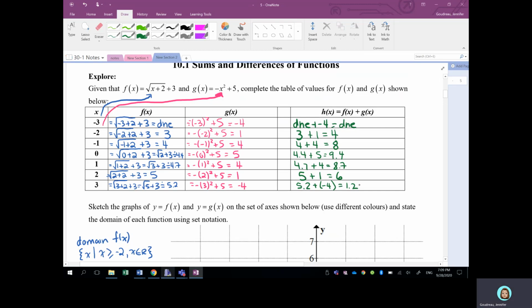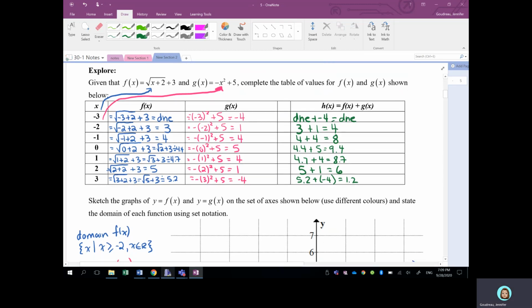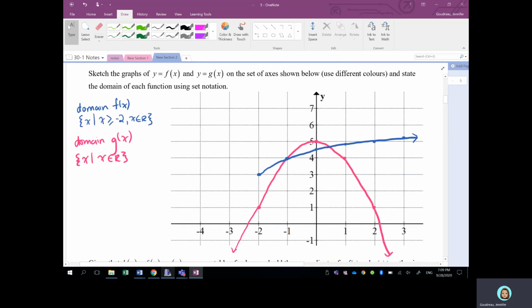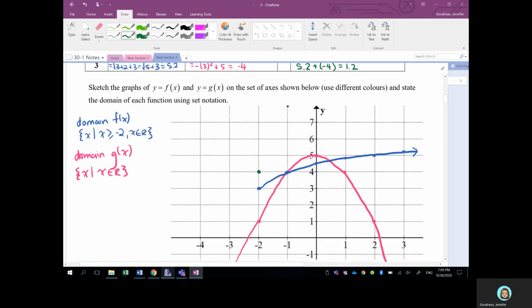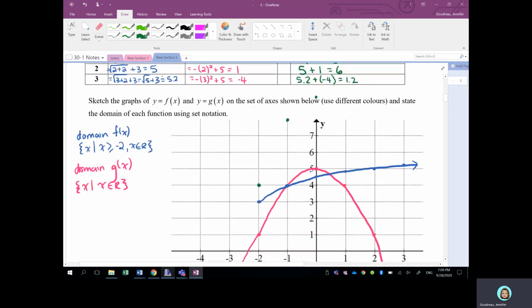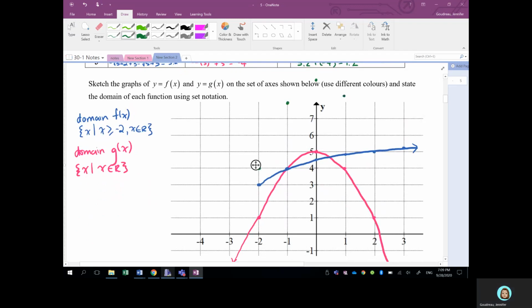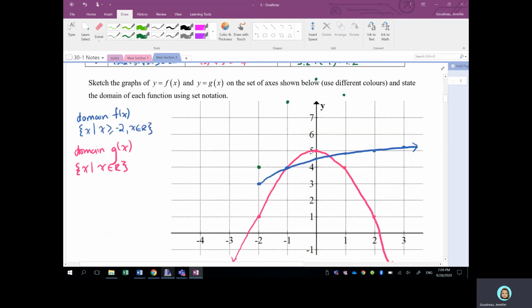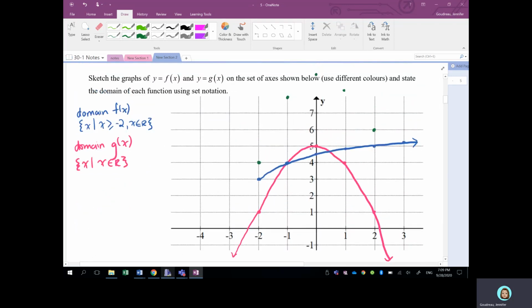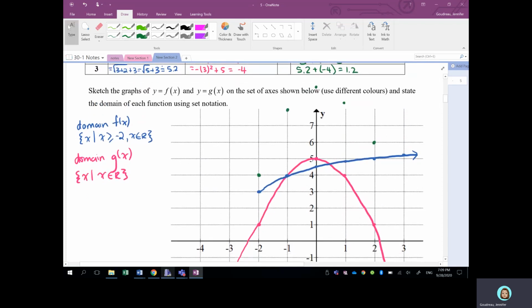So now we're going to graph h at x. We're starting at an x value of -2 and a y value of positive 4. So -2, positive 4. And then at -1, we're at positive 8. Then we're all the way up at 9.4. So I'll just guesstimate where that is, somewhere up there. And then down at 8.7. And then at x equals 2, we are at 6. And finally, at x equals 3, we are at 1.2.